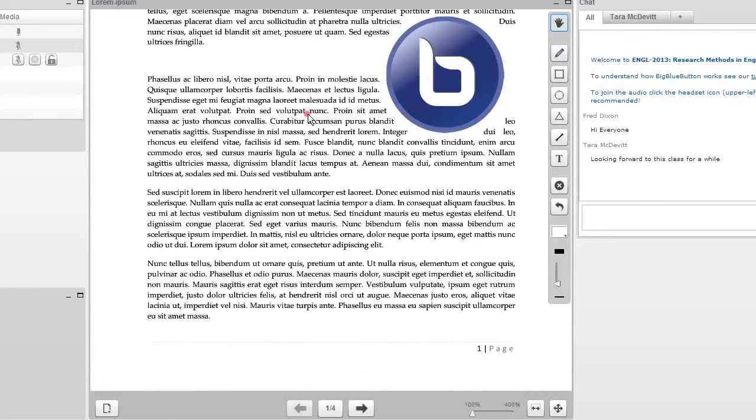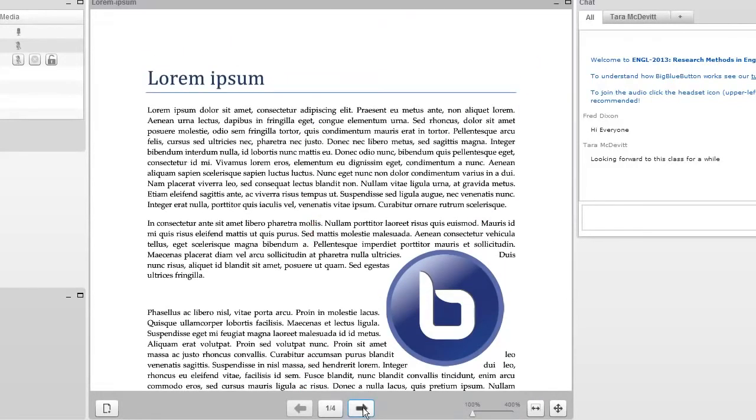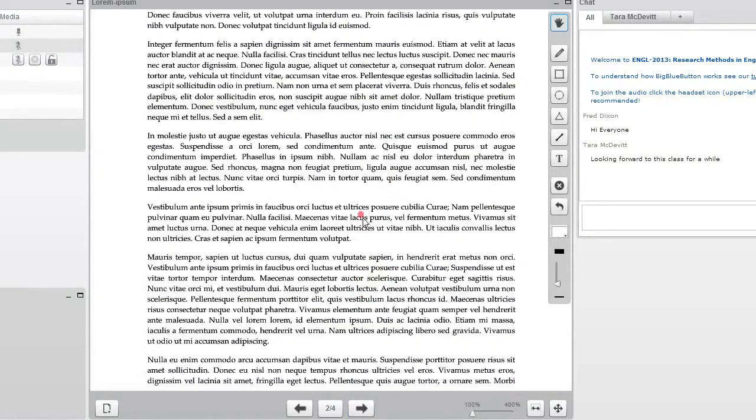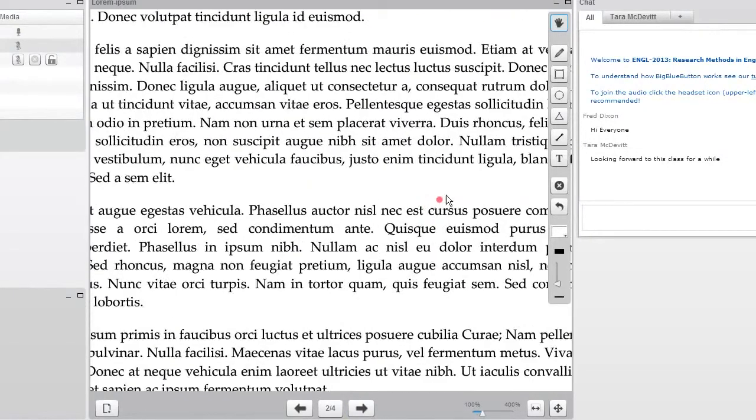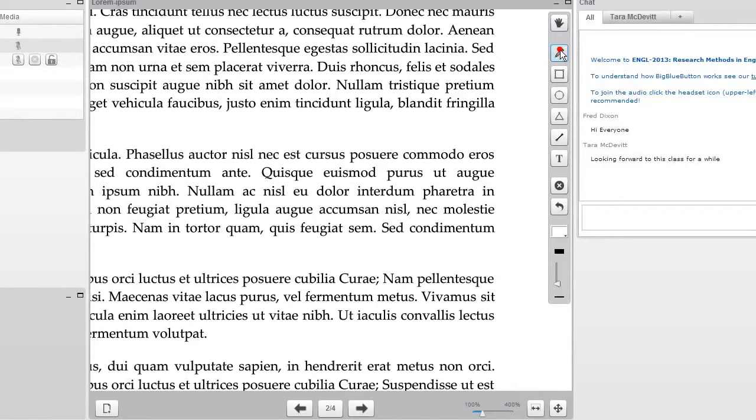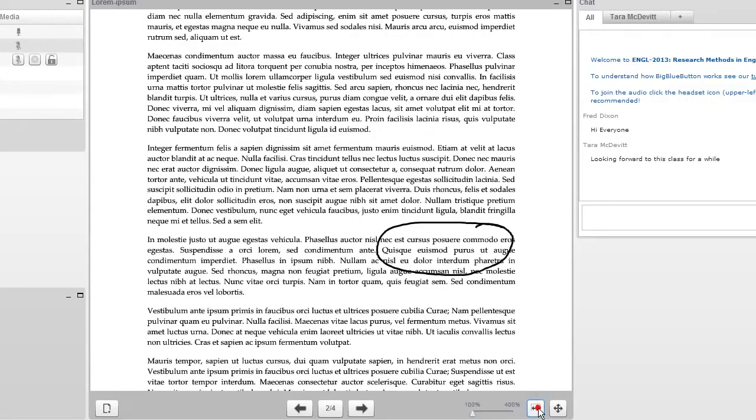Doing that, and then choosing the hand tool, will allow you to pan up and down on the presentation. Just like before, you can go next and previous, and you can also zoom in and use the pen tool. This time we'll choose the black color, and you can highlight text as well. Again, all users are kept in sync each time you move back and forth and slide.